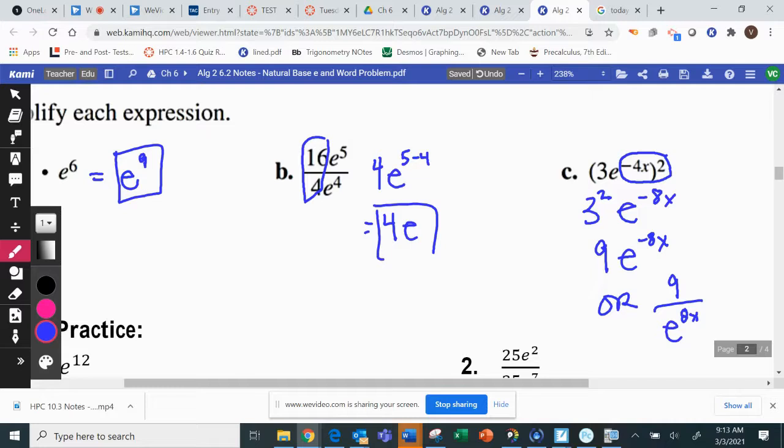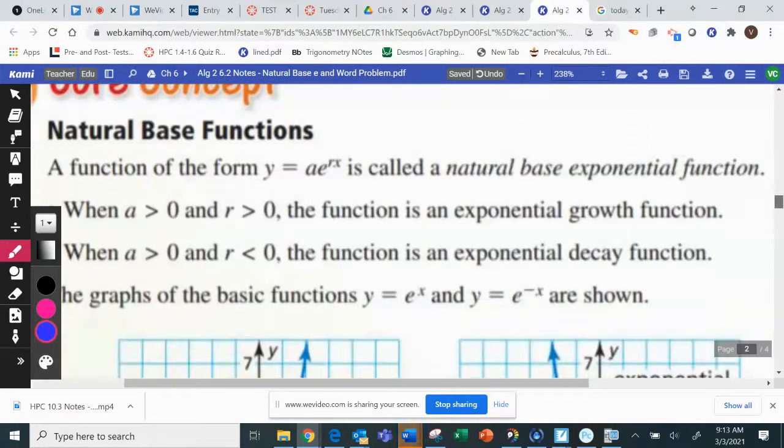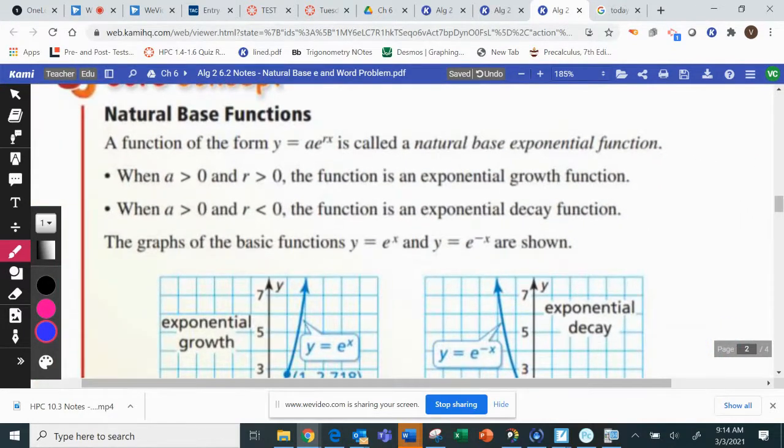When we do graphs with e, which is what we're about to do, we will actually use this version of it. However, this would be more simplified because it doesn't have the negative exponent. When we do graphs, it'll have negative exponents. Okay, I'm going to skip the student practice because that's the chapter we just finished. As long as you know, you do the same stuff with e.